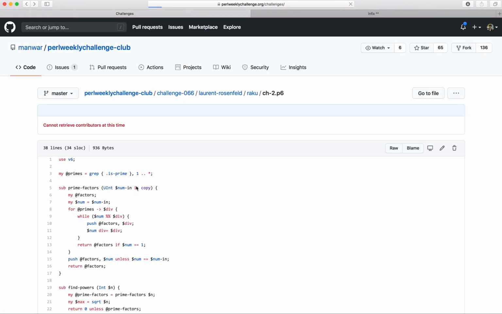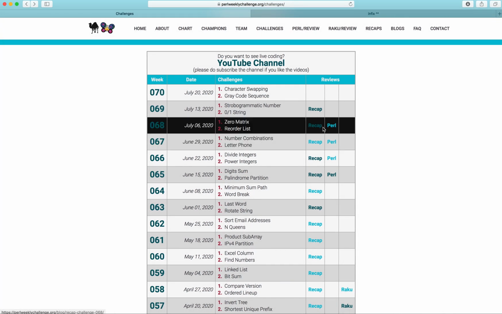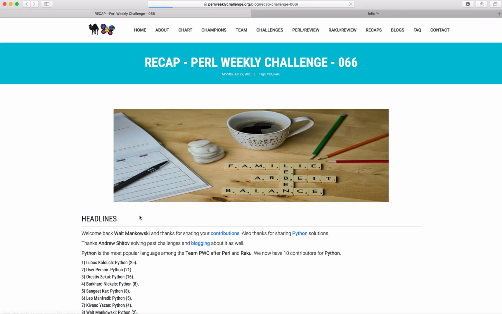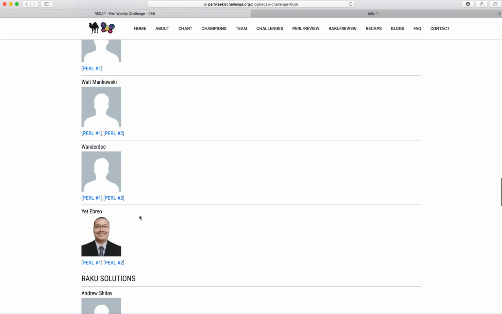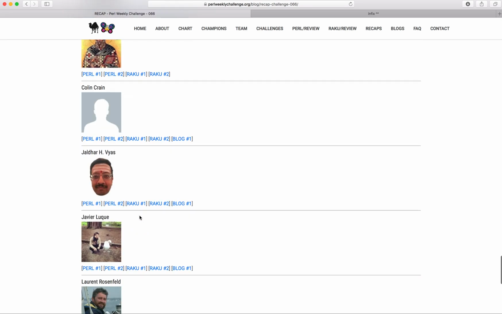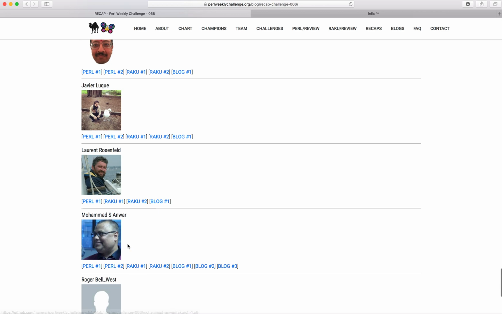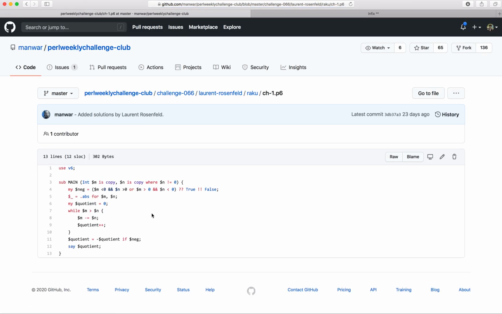Next, the next solution by Lauren Rosenfield. Raku. Oh no, sorry, too quick. I'm going back. Recap. And the solution, Lauren, number 1. So 2 numbers which we're going to modify. We restrict the second number not to be 0.